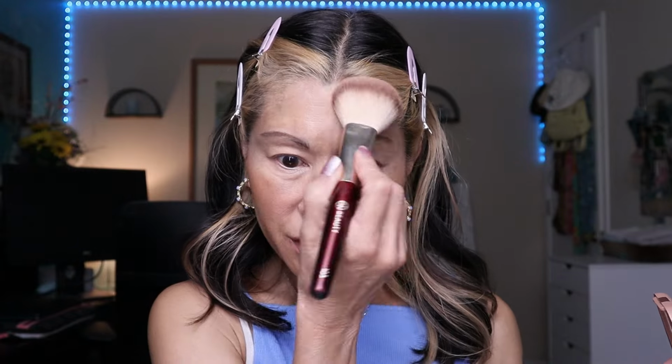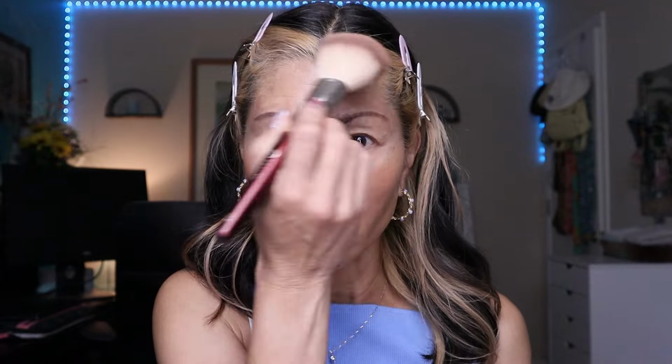I'm just gonna go right across the top of my cheeks, right where the sun would naturally hit it, so I have that sun-kissed look. And in my case, sunburned, no. And then just right across the top of my forehead. I'm hoping this bronzer will take away the shininess. I mean, we all wanna look glowy and dewy, but not greasy. And this is, so far, super greasy or shiny. Take your pick. Oh yeah, I like this bronzer. Ooh, I'm super bronzy. Yeah, I definitely love this method.